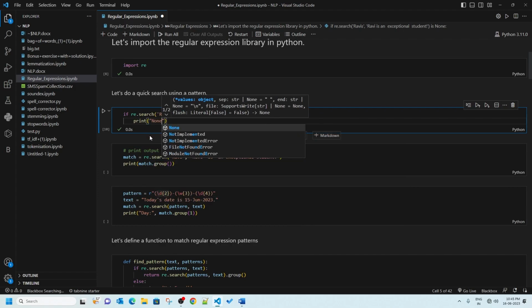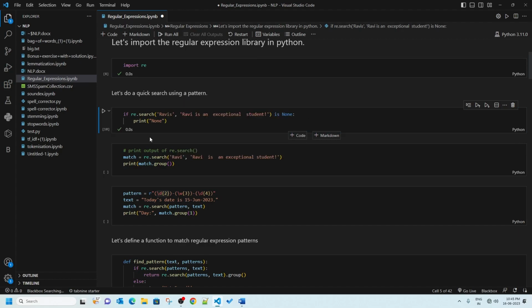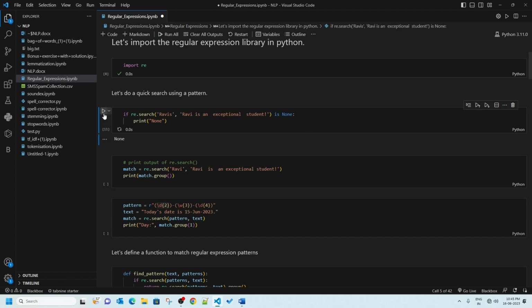I am just demonstrating that it returns None when nothing is found in the main string. Let me run it, and you can see None gets printed, meaning this condition is satisfied. It is unable to find the pattern in this sentence, so it returns None, our condition becomes true, and it prints None.